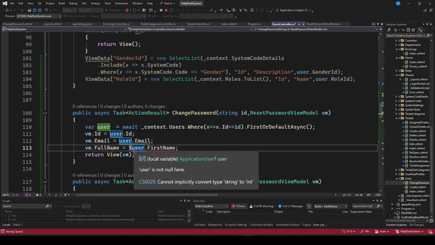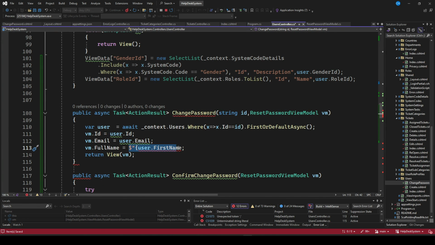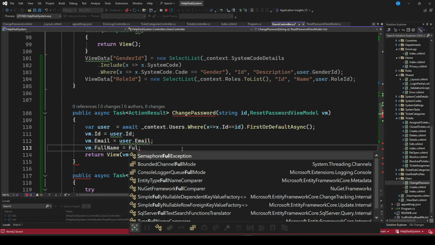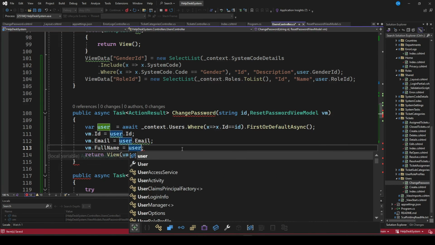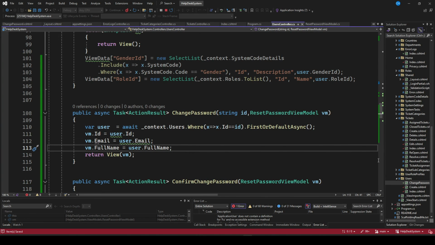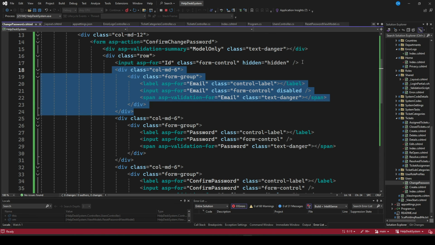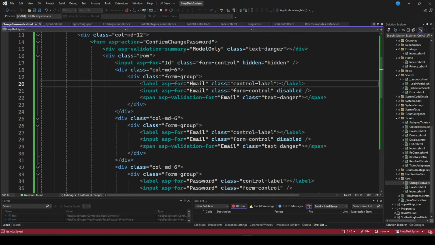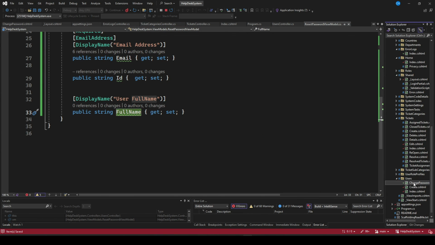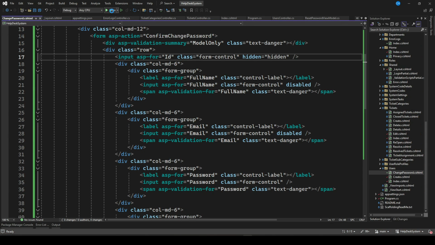Sorry, I can do this here. Then I can just do this. So I don't know if we had a full name here. So let me just do full name user dot full name. Yes, I think we had a full name. So if we do that, then you should be able now to see the full name here for the user. So you can do email address, and you can also do here full name. So you can provide the details of the user whenever you are trying to change their password. So I'll just do here now full name, and here full name, and this is full name. So if we try to change the password, let's just proceed.